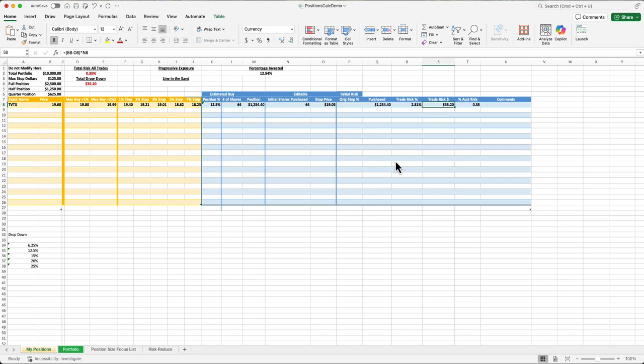So let's just say we're coming from a string of losses, coming from cash. We'll buy this stock, and let's just say we were lucky. Right now, this is all risk, right? We're all risk right now. We haven't made any money. We don't have any cushion. We're all risk, coming from cash, coming from a string of losses.